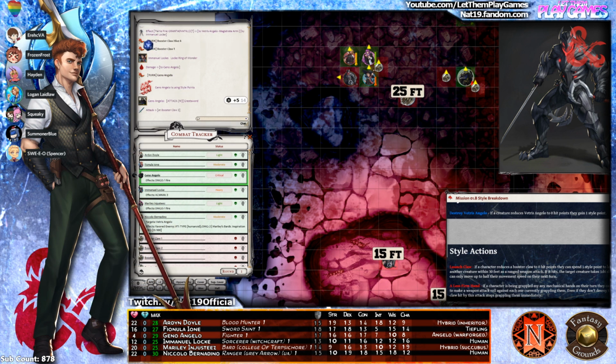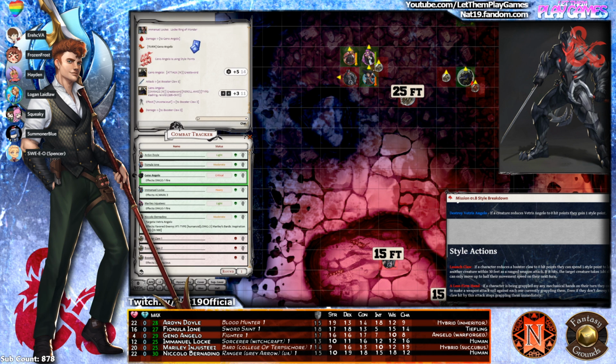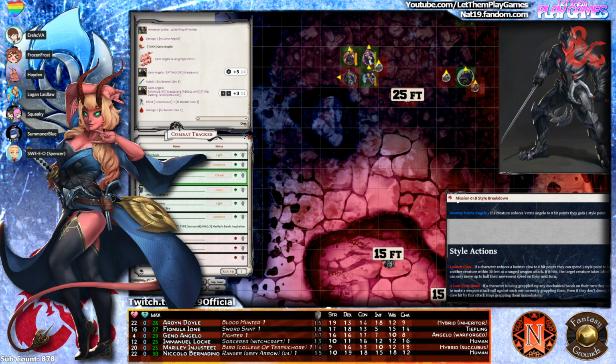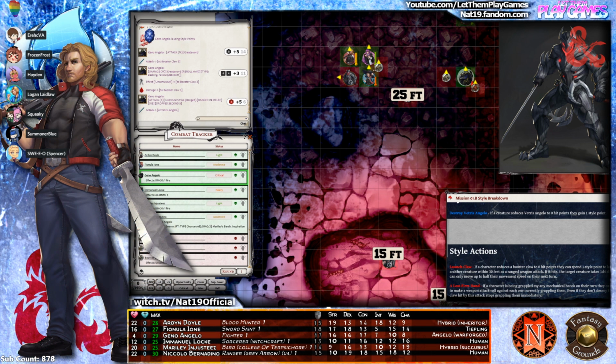Hiya! That is a hit. Roll damage against it. It is dead. Do you want to use another style point to send it flying at somebody? Yes, I do. Who do you want to send it at? I want to send it at Vetrasangelo over there, the one near Emmanuel. You hurl it, it nat ones, it misses. That'll take your other style point, unfortunately.